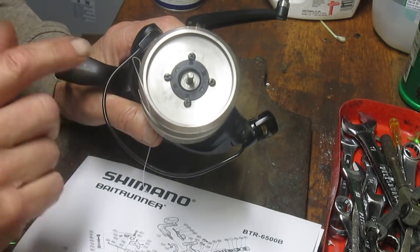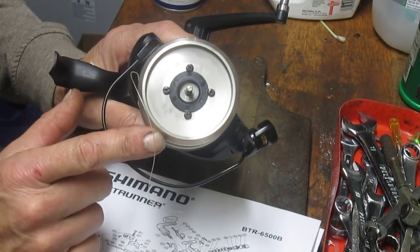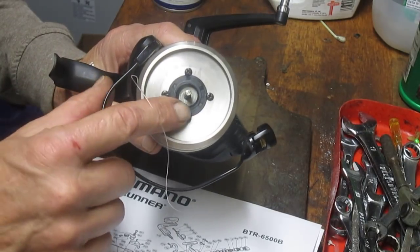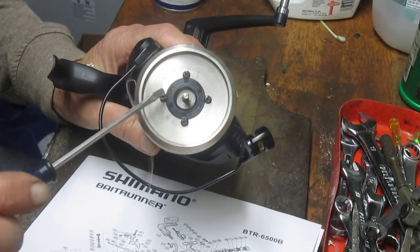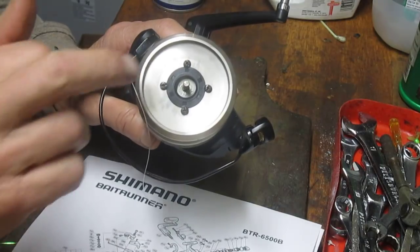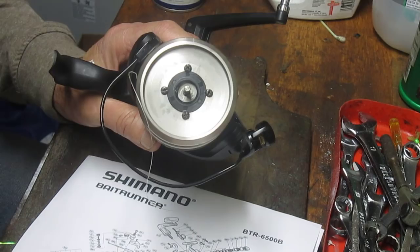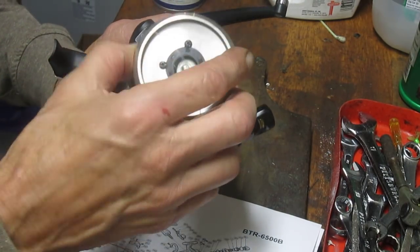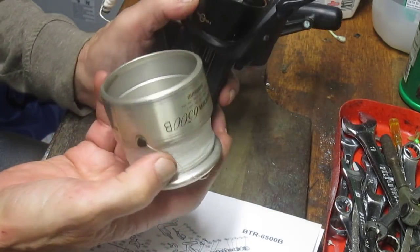So the first plan of attack that you need to do when you're looking at repairing a reel that has gotten swamped is that you know that the spool and the drag systems probably have got a good deposit in there. If your manufacturer doesn't have this and it goes right to the metal, chances are there's more of that. Sometimes this rubber does stop some of it, so to a lesser degree you may have that in there. So you want to think spool first. We're going to take the spool off, and it's kind of clean inside, which is a good thing.